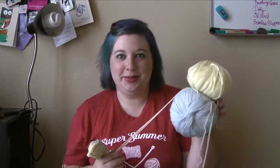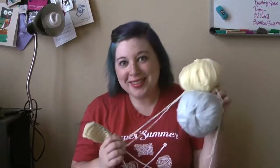So I really enjoyed learning how to brioche. I actually bought yarn from Eat Sleep Knit and had it delivered to my brother's house, because I did that when I was on vacation in Texas. I ordered yarn and had it delivered to my friend's house where I was at, and there's just something kind of weird and amazing about getting a yarn delivery while you're not even home. So, I know I'm at SSK and I'm gonna buy all this yarn, but I got some Cascade T20 from Eat Sleep Knit.